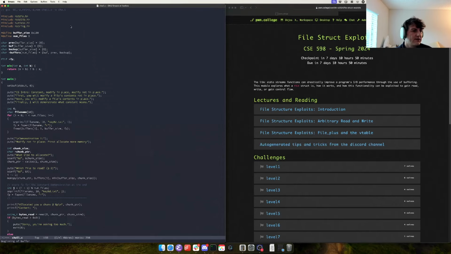So we can see here, defining some constants, a buffer size, number of files. There are several global variables just defined here. And again, I last looked at this in June of 2023. I remember roughly how I exploited it, but I didn't actually dig into the x.py, so I don't quite know where we're actually going here. I see that the font is pretty small. Let me Control X.